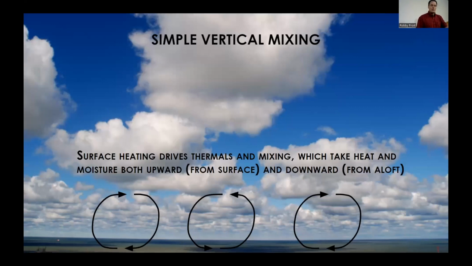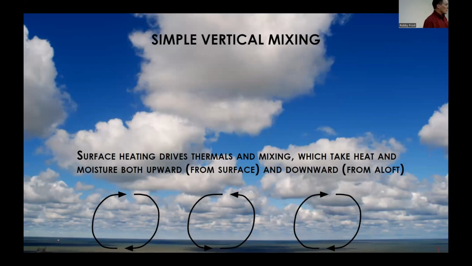All right, so we'll talk about some of the processes, because this is what I'm more interested in and what I would hope that y'all put more emphasis on: what does this diagram tell me? Not just what is it, but what does it tell me? Okay, simple vertical mixing, some pancake cumulus, some lame day out in the Panhandle. Little cumulus pancakes. This is a typical reflection of daytime heating and vertical mixing. You get these little convective plumes, they overturn, you get saturation at the top.